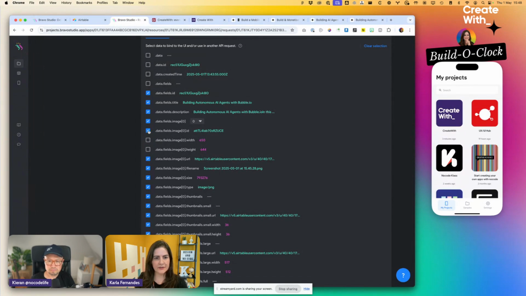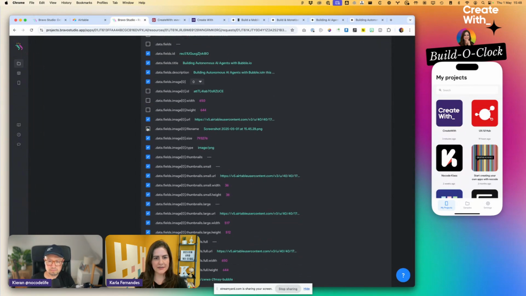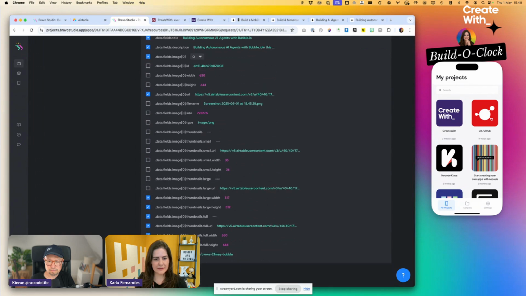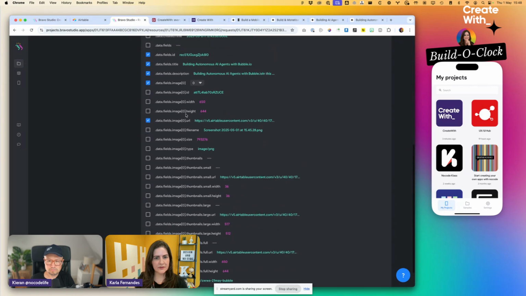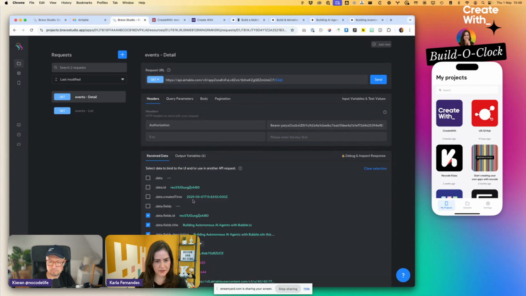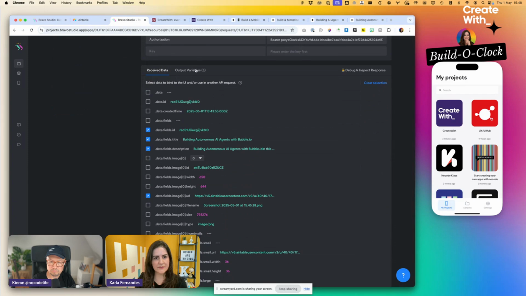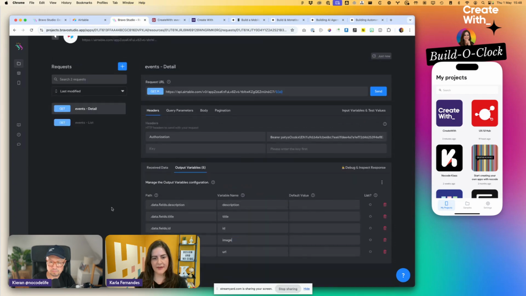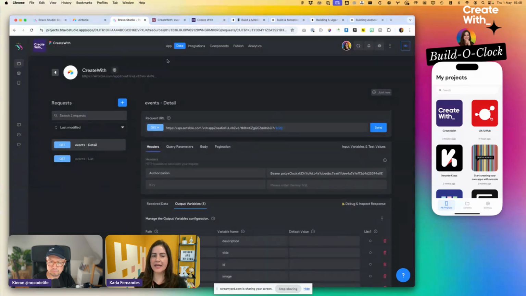So now I don't need these items, and you just need the image as well. Let's find it. So yes, this one, and then check the variable names. We just have 2 here for some. This one I don't need. And okay, we have the data now.